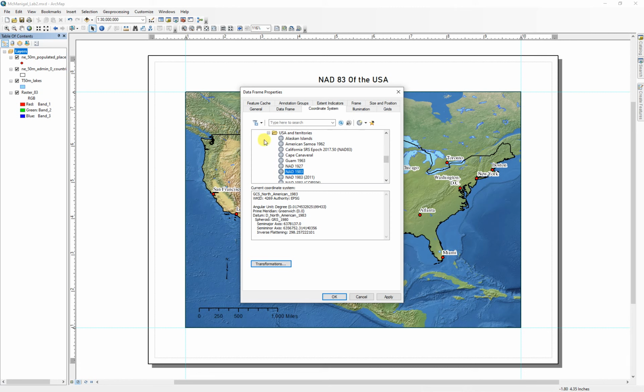Does it have a projection? Well, if we were to close these little menus down and take a look at these folders, we are actually in the geographic coordinate systems, right? We're not in projected coordinate systems. We're just in a geographic coordinate system right now. And next week, we're going to go through projections and how to change that here in the data frame. But for this week, this is an unprojected map just in NAD 83. It would also say projection down here, but right now it just says GCS North American Datum 1983. So that's the answer to that.